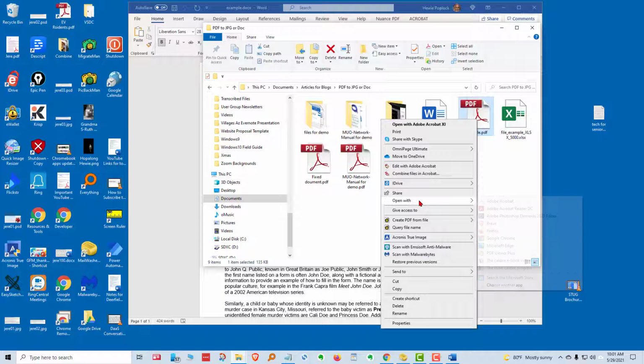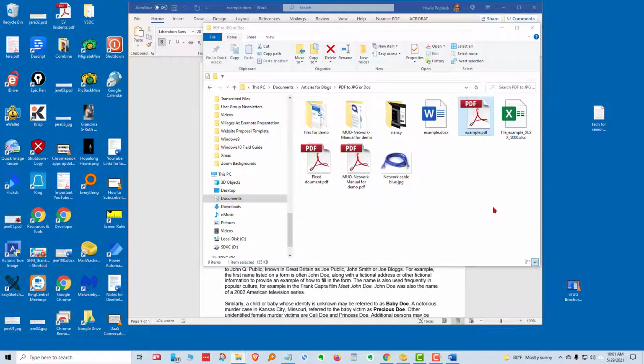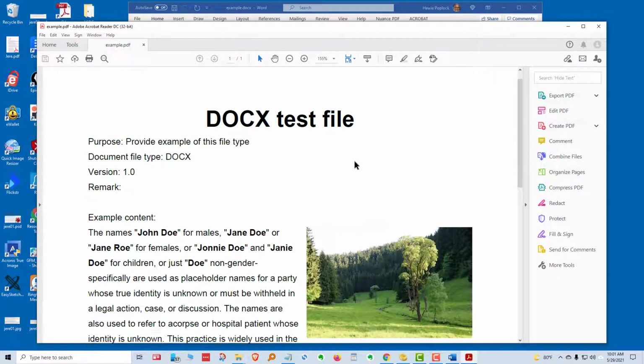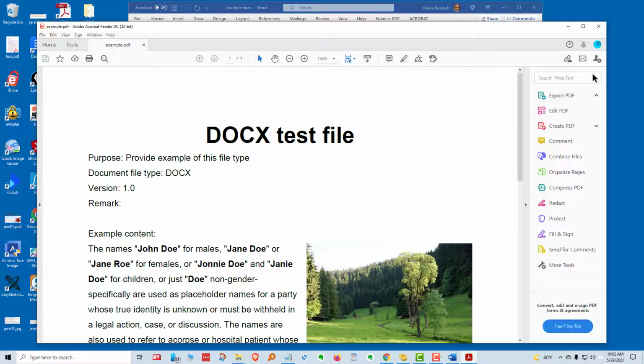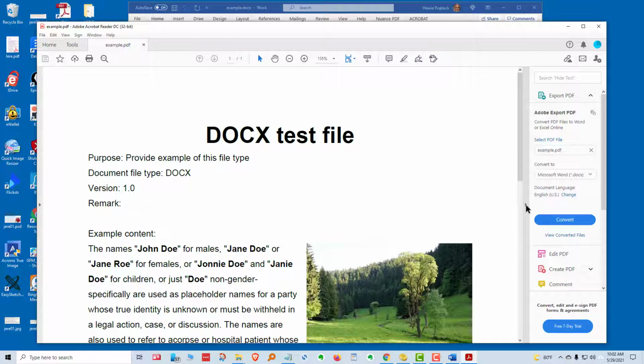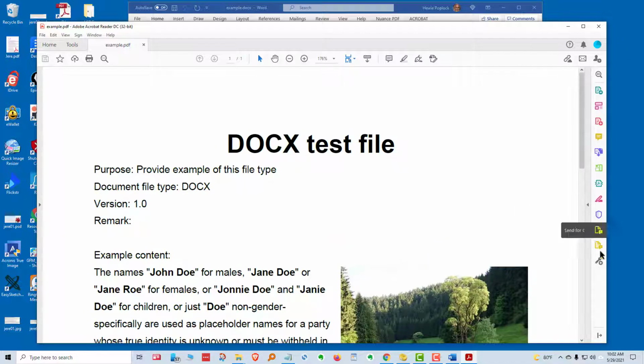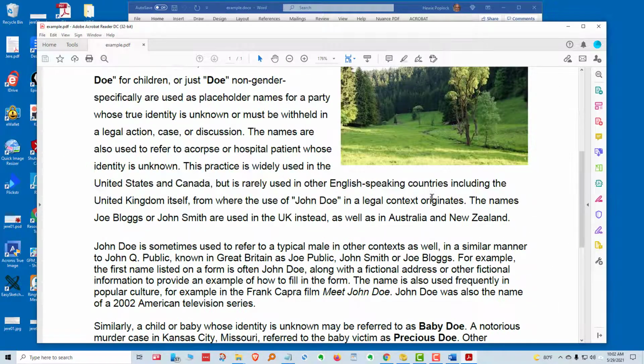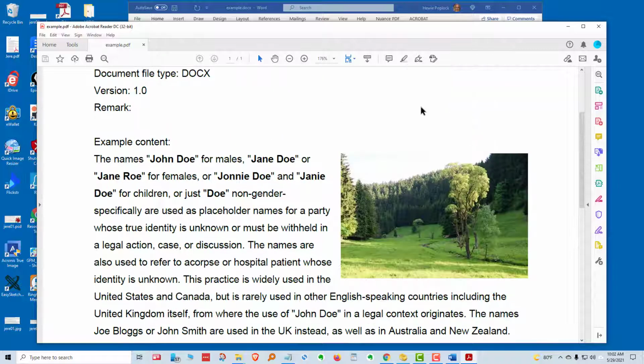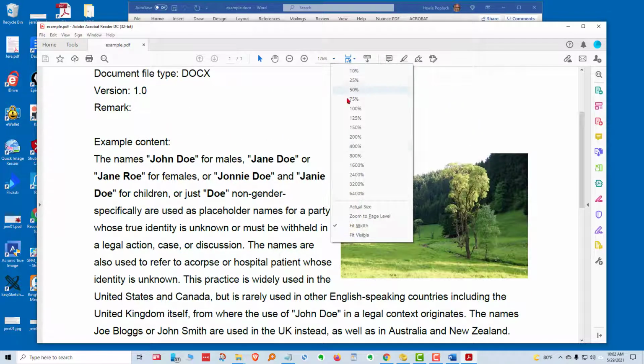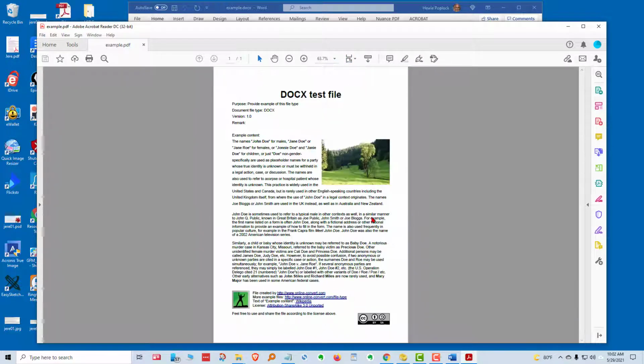If you want to open it with Adobe Reader, it's going to look the same way. It's going to look like this. You might not have this open on this side, and you can close this up. If you wanted to close that, you just click here, and it gives you your tools over on the side. And there's our PDF. This is at 176%. Actual zoom to page level, and we see the entire page. So we've created a PDF from it. But there is also another way in which you could do a PDF.